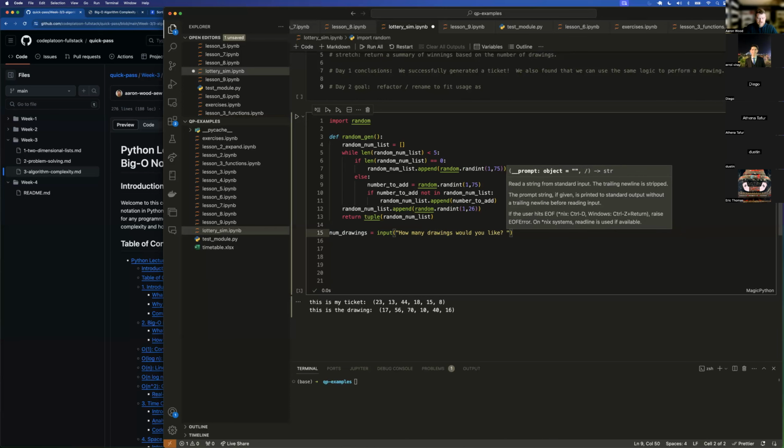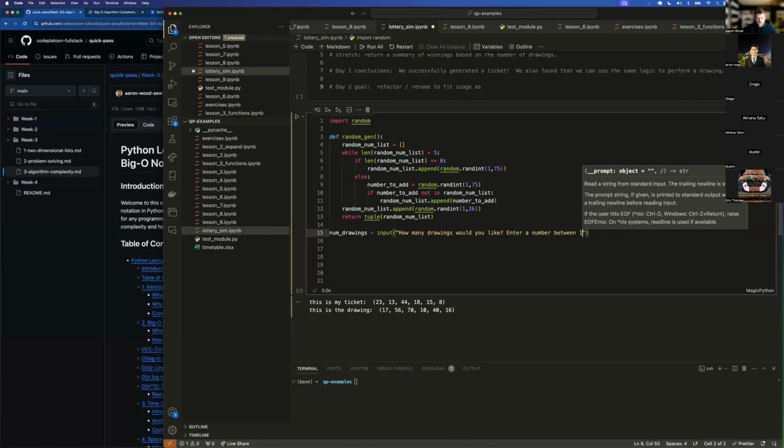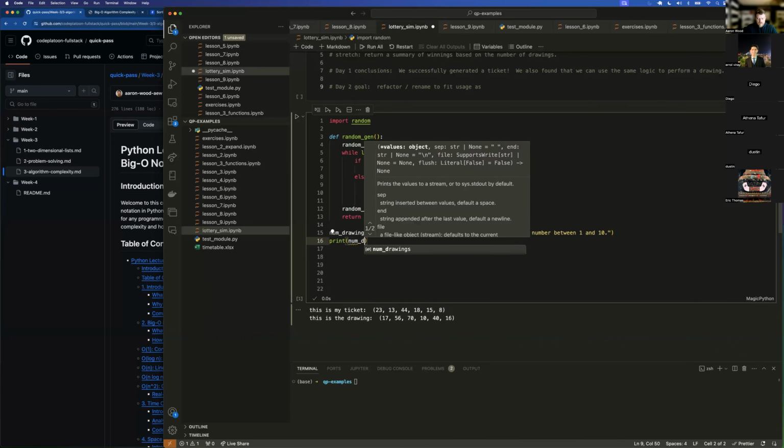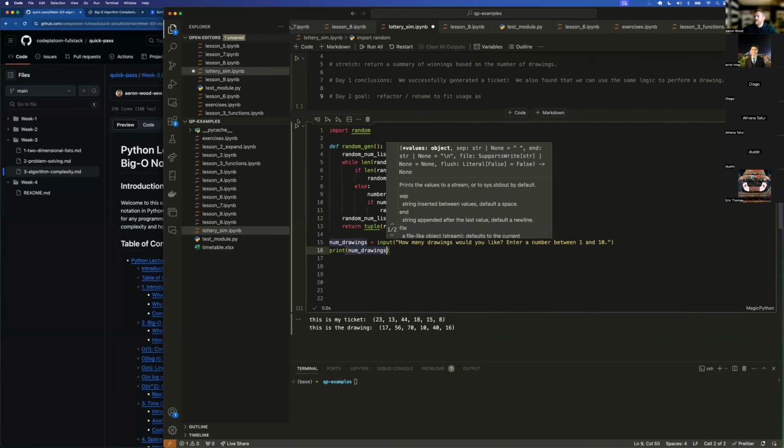So let's say enter a number between 1 and 10. Okay, and right now I just want to see if it works. So print num drawings. Try that.